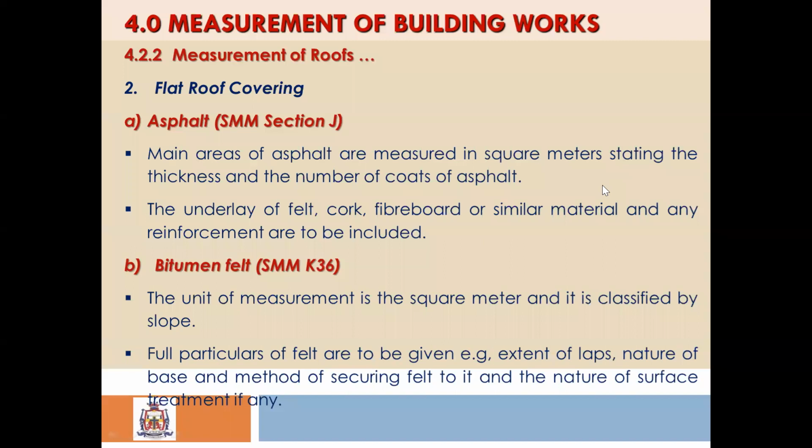So the main areas of asphalt are measured in square meters, and we state the thickness and the number of coats of asphalt that we will lay. Then the underlay of felt, cork, fiberboards of similar materials, and any other reinforcement must be included. So that is how we deal with asphalt.